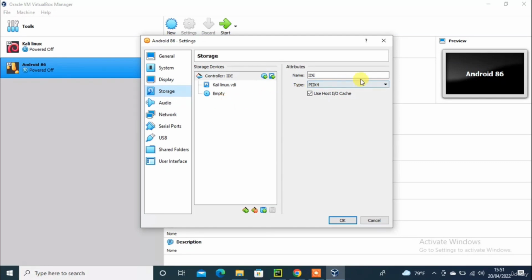One more thing, need to link here the IDE in this storage.